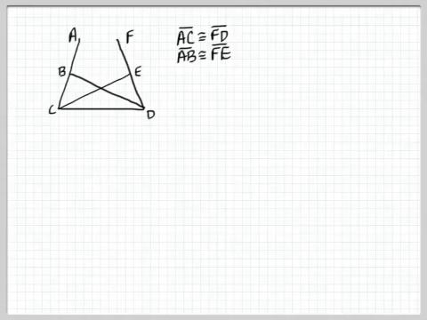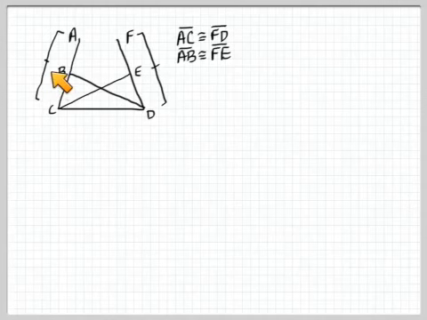Now, we have a little problem marking AC congruent to FD, because when you look at AC, it goes all the way from here to here. Where do I put the tick mark? Here? Or here? Where do I put the tick mark to show that A to C matches? Because we've got this point in the middle, B, and we're not sure. So what we do is we put a bracket around the edge, and then we tick mark the bracket to show that all the way from A to C are congruent. So it looks like that. So there's some brackets that says A to C is congruent to F to D.